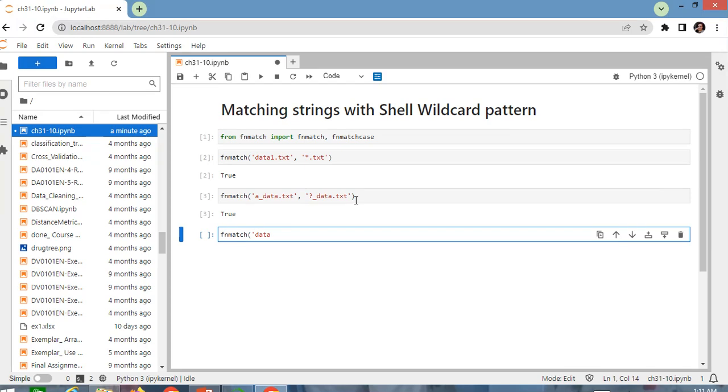For example, we have something like this. We can use something like this for the different numbers. Actually, we want these kinds of files.